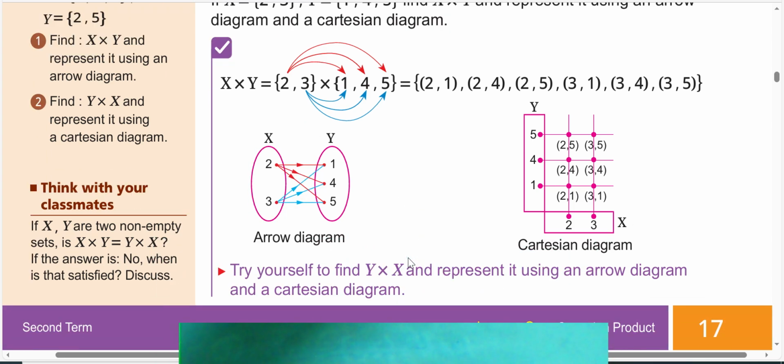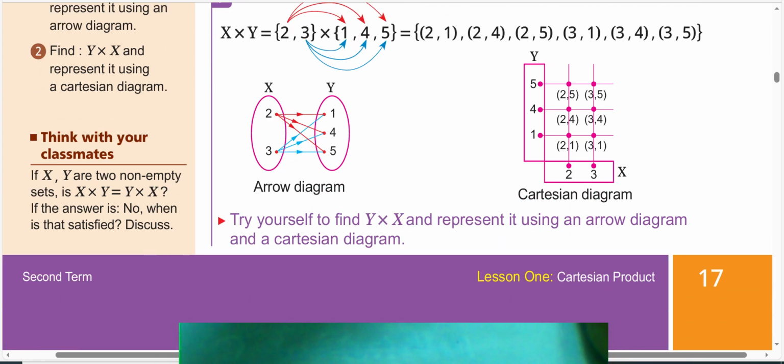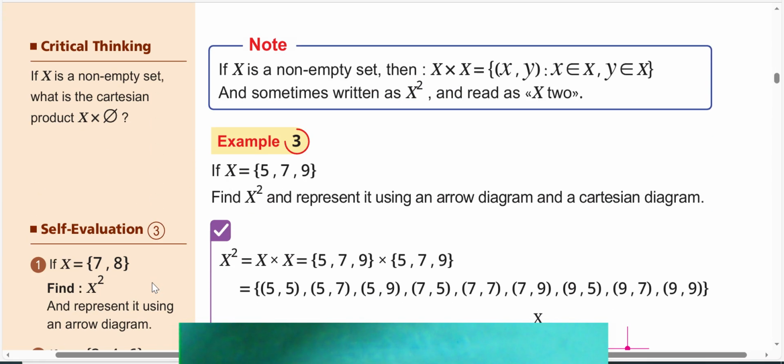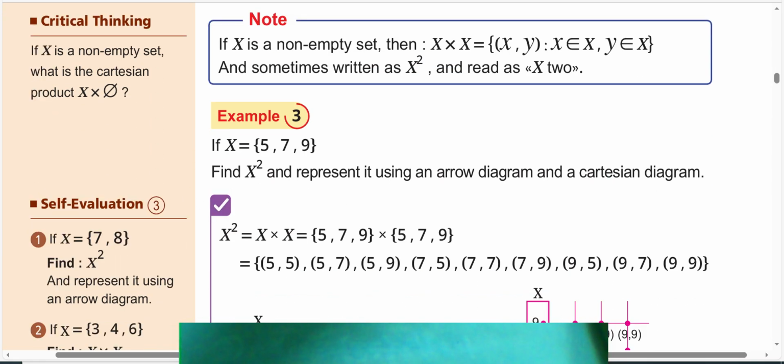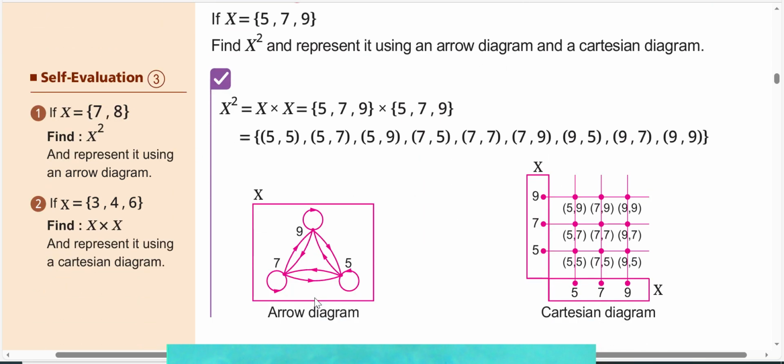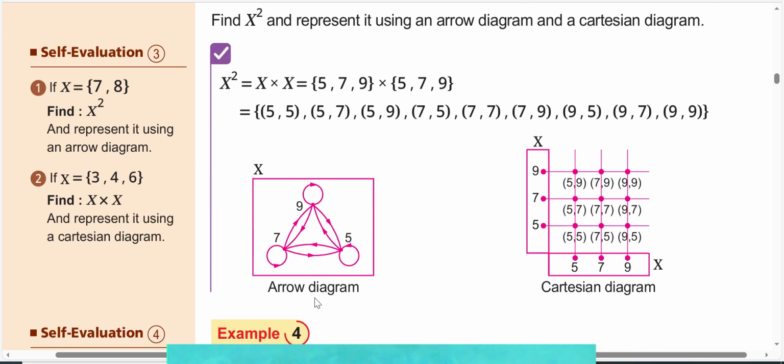We know that X Cartesian product Y is not equivalent to Y Cartesian product X. They are not equivalent. Notice that we want to find here the Cartesian product of a set by itself. X by X will be X squared. And X Cartesian product with the null set phi will be the null set. The result will be the null set phi. Then you can find the relation between X and X, the Cartesian product between them.